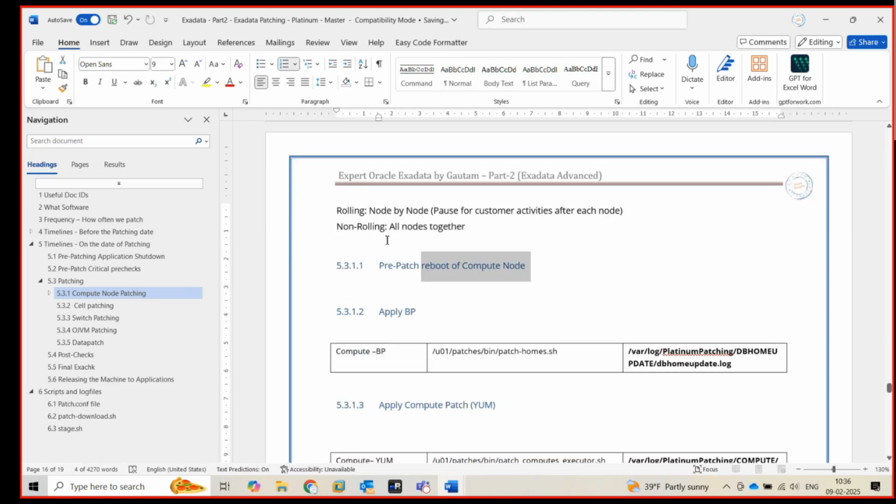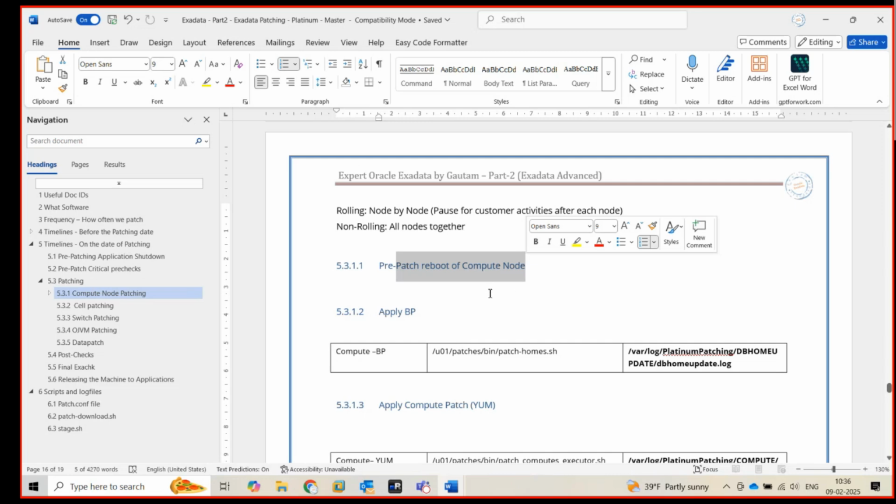When they start patching a compute node, as a thumb rule, they need to make a clean reboot of the system. This is a general practice, right? Whenever we do switchovers, we make a clean restart of both the primary and standby, so make sure the database is coming up without any issues before the event. The same way here, for compute node patching, before they start with the BPRM, they will make a clean reboot so that they will come to know before the patch itself that there are no issues.